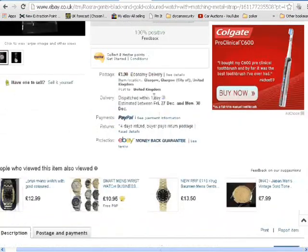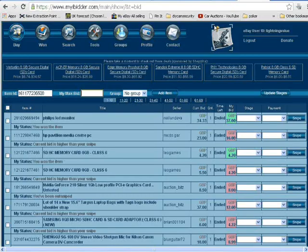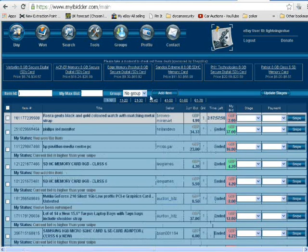So you paste in your number there into item ID. See, we found our item number. We just go down and check where that was. So there, we've pasted it in. We paste that into that box, item ID, and then we put in our maximum bid, £2.99, and then we hit add item, and that's it. That's pretty much all we do, and it tells us here what the item is, and we can actually cancel it if we want. It tells us what the current bid is in the system and how much we were prepared to bid up to, and it'll go green if it means you've eventually won it.